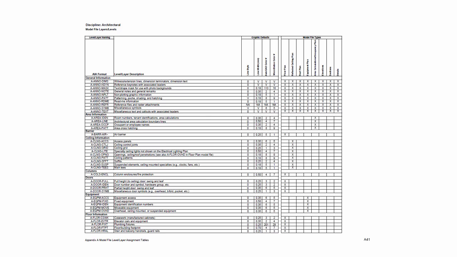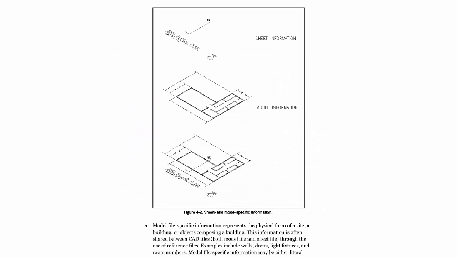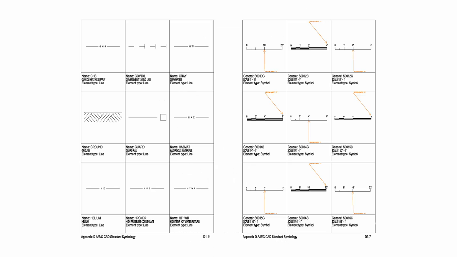You can see here I'm looking at the layer names for the architectural discipline. In this image, what kind of information goes in paper space, what kind of information goes in model space. So again, working with the National CAD Standards. Here are some samples of line types and scale bars that the CAD standards are recommending that people use. And if you look at the image on the right, you can see where they want the base points to be for these blocks.